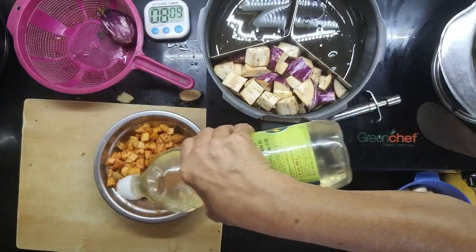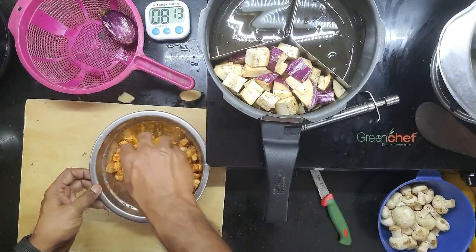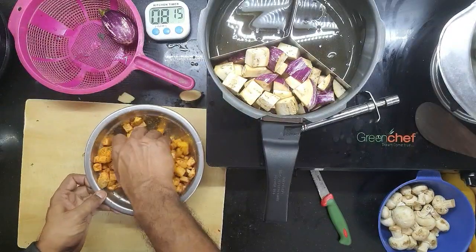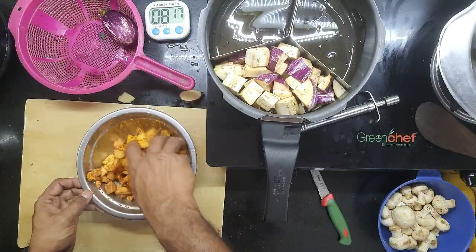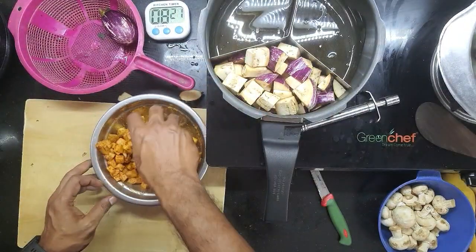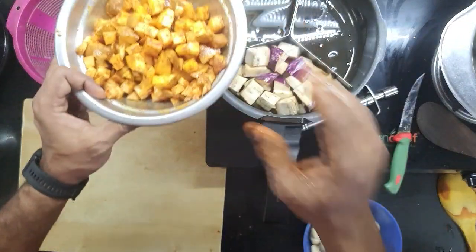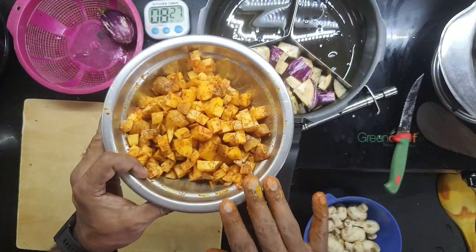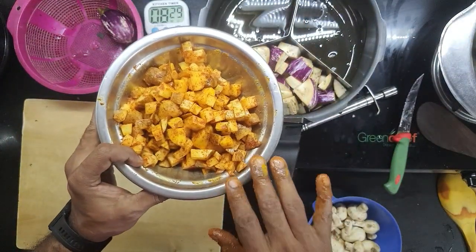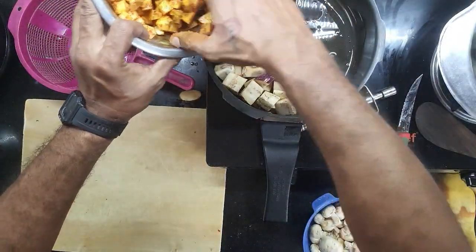She wants a bit of oil in it, so we are creating a typical marinade. Do this if you want the flavor penetration to be deeper. If you are uncomfortable with just putting spices on top, you can marinate it deeply like this. Let it sit for 10 minutes. The marination would even be stronger. This will save you the hassle of simmering it for a long time after the curry is cooked, because all the flavors would have gotten in already.